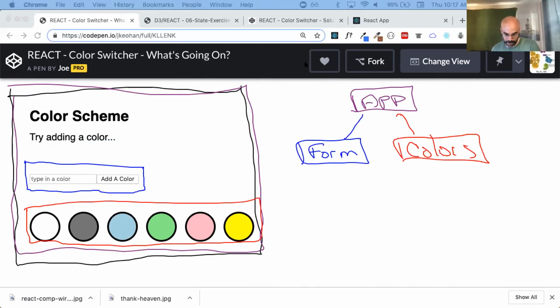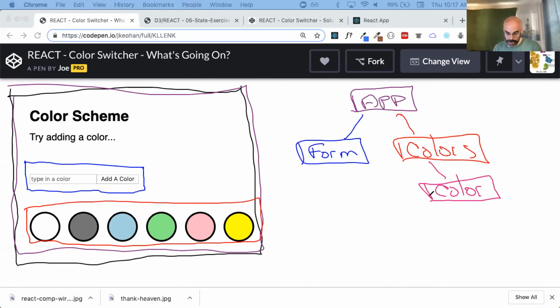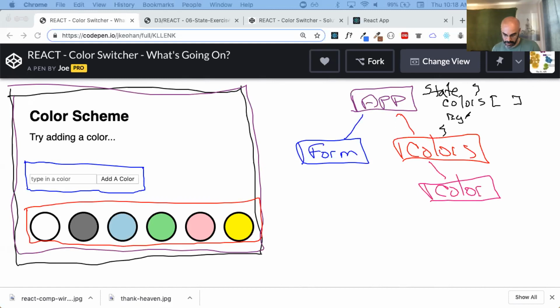Cool. And where do you see the last component? Each individual color that's rendered. I'd give it its own component in case it eventually has state that it needs on its own. Sure, right? And so in your version of this, in state, what does state contain here? It seems like it'd be the same to me. You'd have the background color and then the color array as well. Boom, boom, boom, and then BGC, whatever the background color is.